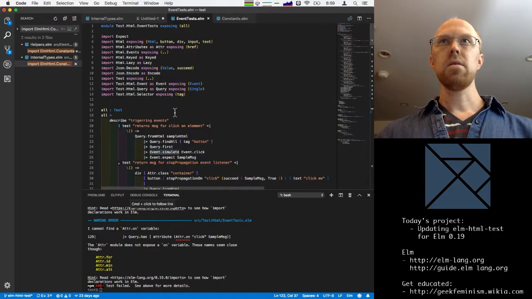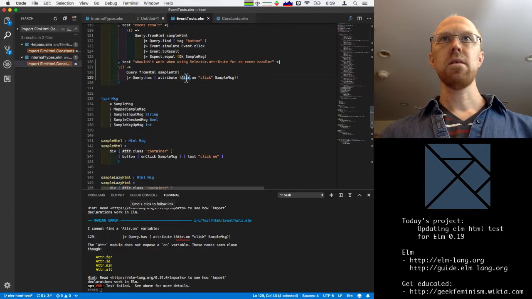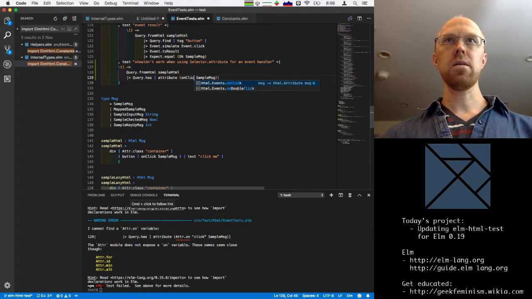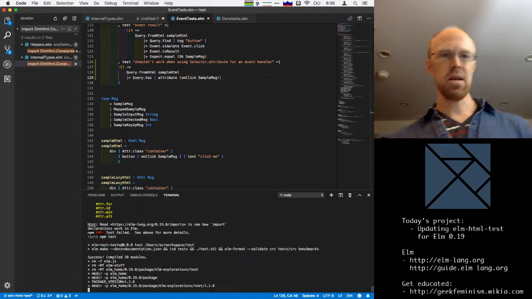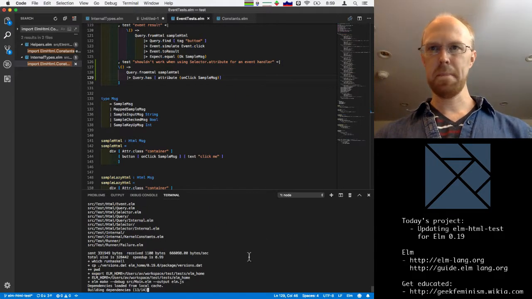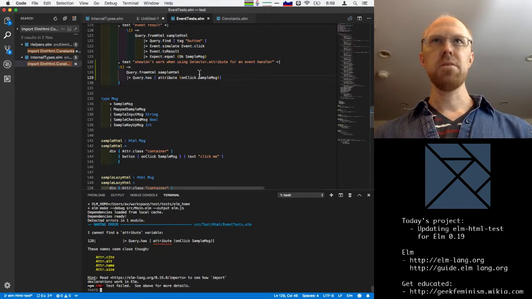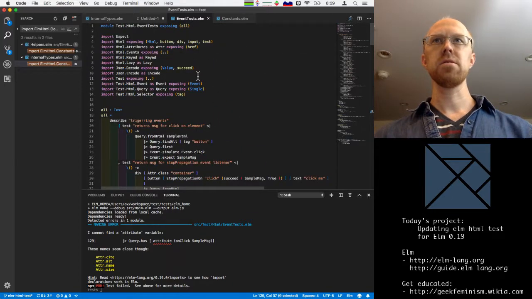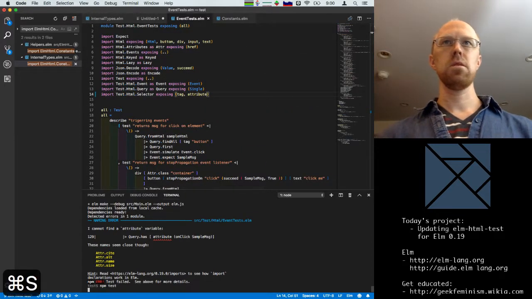Oh, HTML events on. Okay, so we should have that. Actually, I guess there's an onClick function in the HTML events module. Attributes should come from selectors. And there we go.